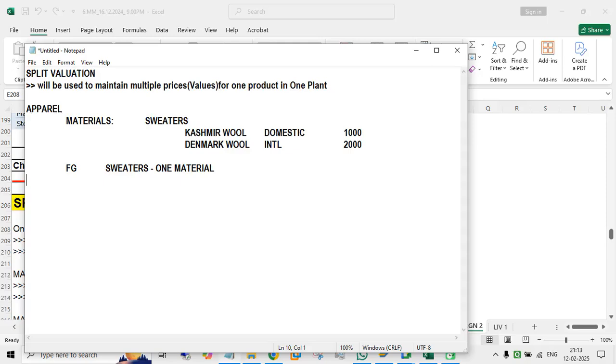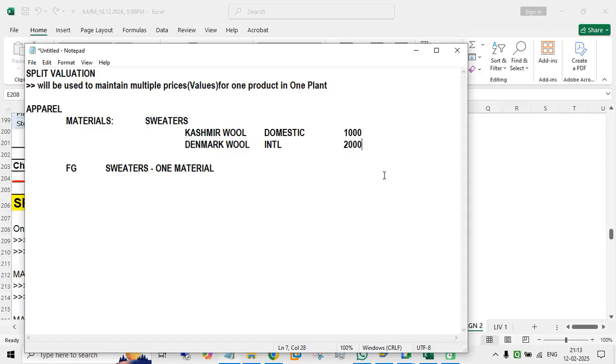That is why we need to capture this split valuation at the purchase level. For example, how much I purchase internally, how much I purchase externally. To track that, I am going to maintain a split valuation concept, so that only in the purchase order that concept will come. Whether I am purchasing domestic material or international material, that will be captured in the purchase order.